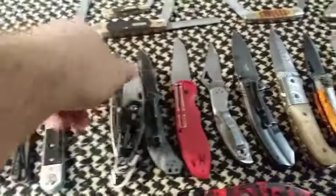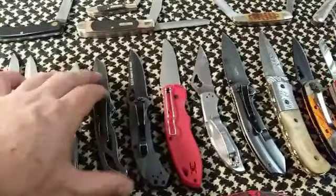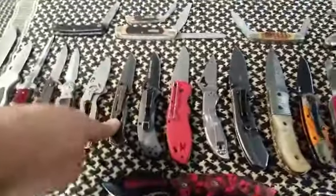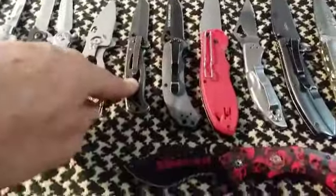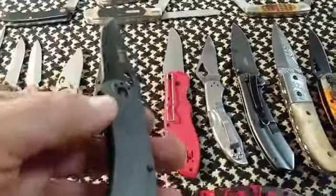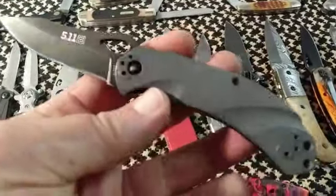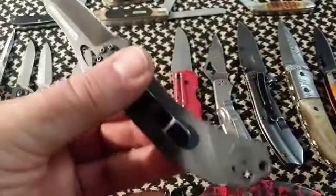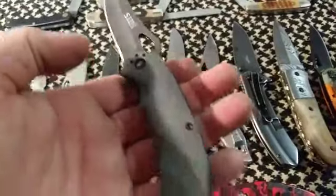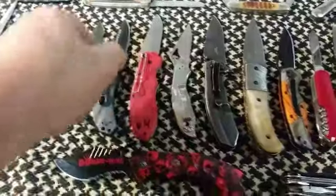Oh, wrong way, dummy. This is a little Smith & Wesson that I got from Outlaw Edge. This is a 511. I'm not really sure what the model is, but it's a 511. My wife bought it for me, so that's kind of self-explanatory. It gets carried a lot.